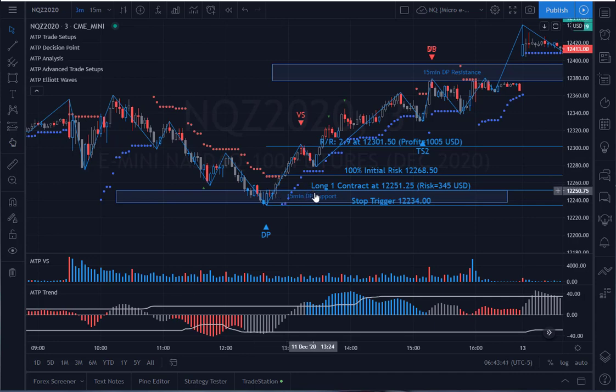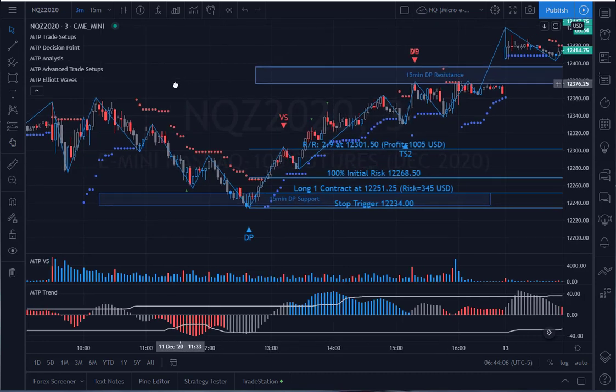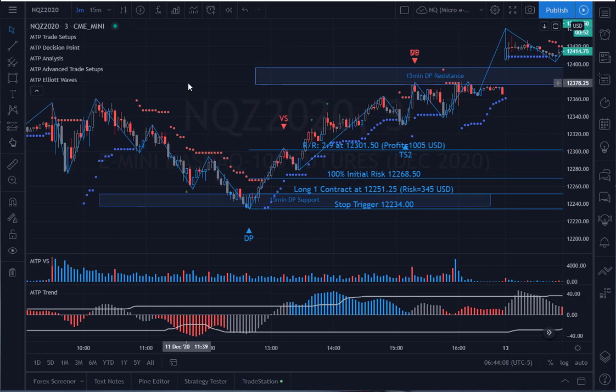Remember, we use position sizing to keep our initial risk small, so when the losses come through, and they will do, they are kept small in relation to the profits, but also put the higher time frame resistance area on the target on the chart there as well. So if you're a more experienced trader, you might want to let the trade run and run up into that 15-minute resistance to increase your profit a little bit more, to have a slightly larger profitable trade rather than just your first target coming in at the higher time frame resistance. So a good example of MTPredictor trade setups unfolding last Friday using our TradingView scripts.